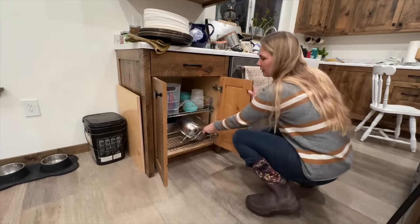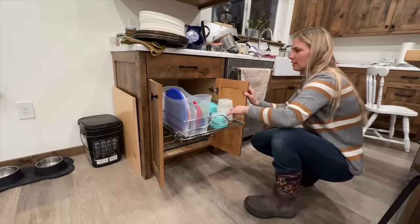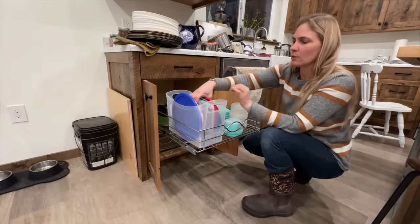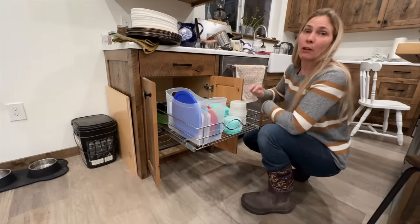And then you got the Tupperware up top now, and we're just using this plastic tote so that the lids will all stay together and not be flying all over the place.